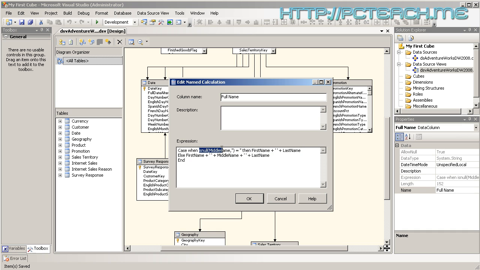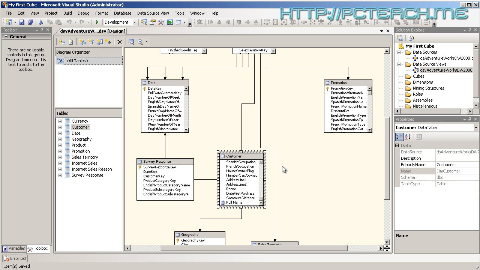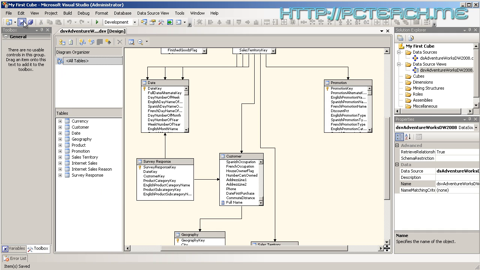You could have just put in the is null middle name into that part there, but I'm just giving you variations of the theme just to show you can actually put conditions in, case statements, if statements and so forth, as well as just putting in standard functionality of SQL. Okay, so we've got that, so everything should now look hunky-dory. We're going to save that. We'll leave it open because we will be coming back to this.